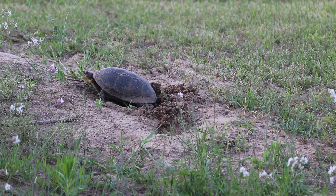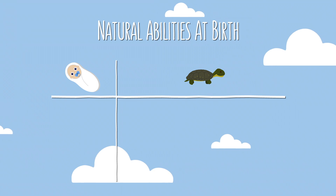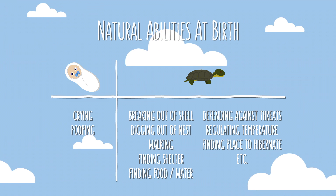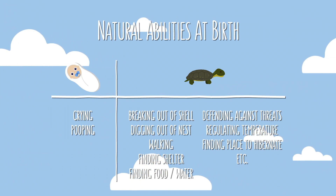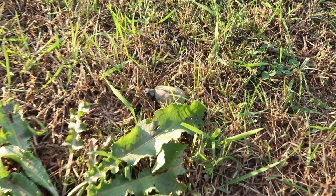Considering how much of her life she devotes to having children, it seems unfair to suggest they're not a priority. What turtles lack in parental instincts they more than make up for in child instincts — baby humans are born completely helpless and need dedicated parents for years, whereas baby turtles are born fully independent and capable of looking after themselves. It's not that turtle parents aren't willing to stick around, but rather that they simply aren't necessary. Back to the nest: Blanding's turtle eggs typically hatch after about 50 to 75 days, so we began checking on them regularly toward the end of August, and after a couple of weeks of no activity, we finally noticed a small hole had appeared in the top of the nest with obvious signs of digging.